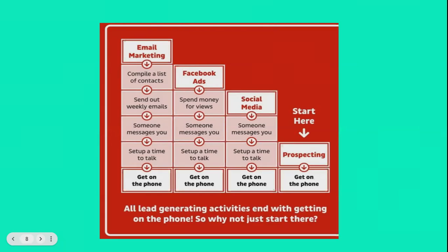Guys, I've seen agents out there crushing it with email marketing lists. I've seen it, man. I know some of them, right? But there's very few that can do that day in, day out, every single week and make progress with it. Maybe they do it for a few weeks, and they forget about it, then they get busy, and then they don't have time to create the content and all that stuff.